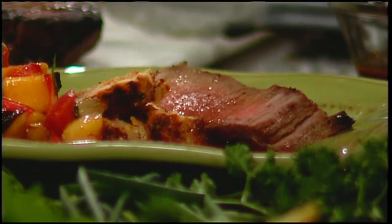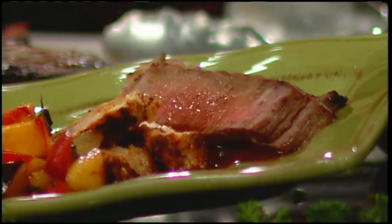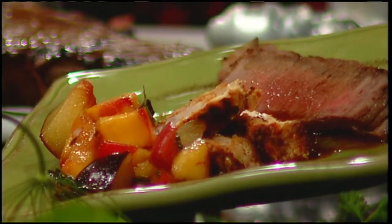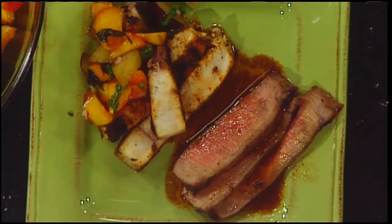For instance, you usually think of rosemary with lamb. Put it with some fish. Put it with some beef. You could even put it in a drink. Imagine what your lemonade would be like if you put some fresh basil in. A basil lemonade is actually a very popular drink. You can either just put it in and let it soak in the flavors, or put it in a food processor and have it all chopped up. There's no end to the possibilities of what you can do with fresh herbs.